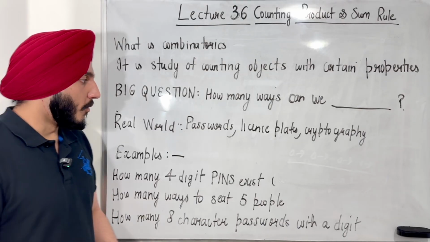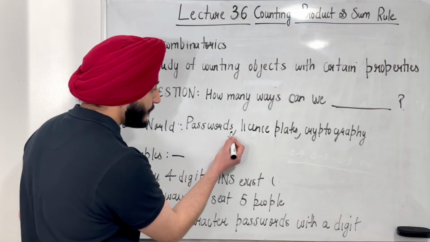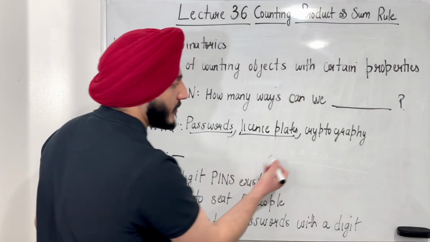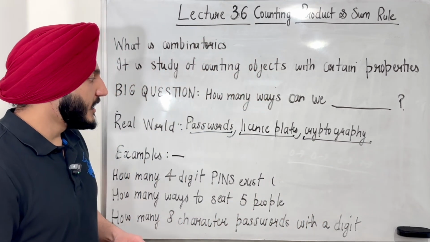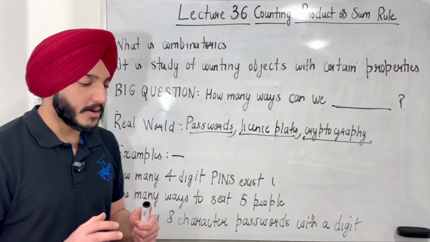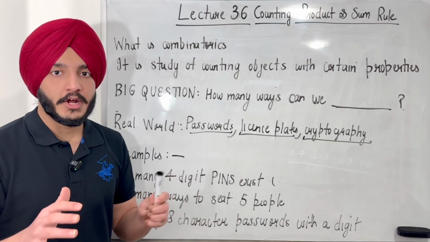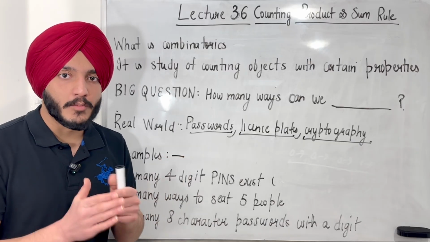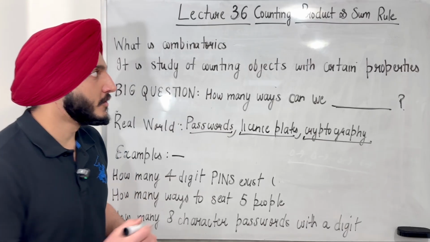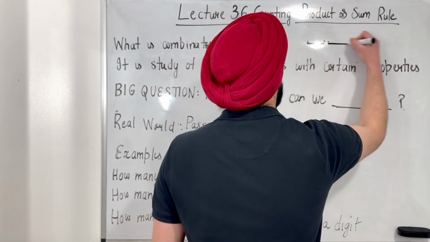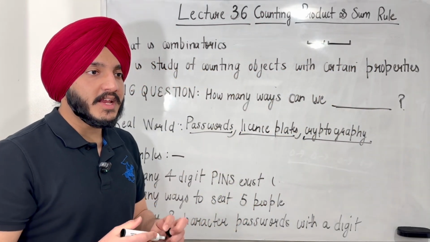So what are the real world applications and why do we need to understand it? Once again, it is because of passwords. License plates are one of the biggest examples, and another very big application is cryptography. Let's take the password example. Passwords today need to be huge. Why? Because if you have a very small password, it could be easy for a hacker to guess. Let's say I made a password which is just 2 characters, and if it's 2 numbers, it could be very easily guessed by someone.